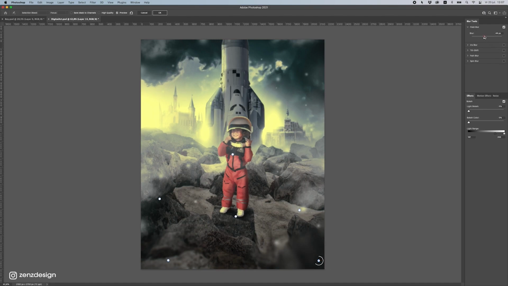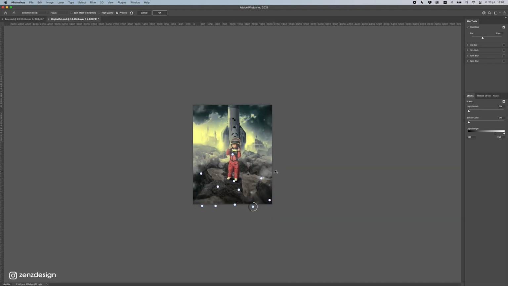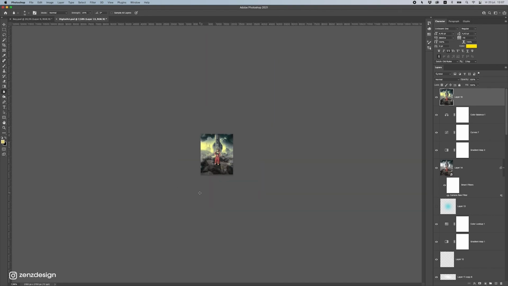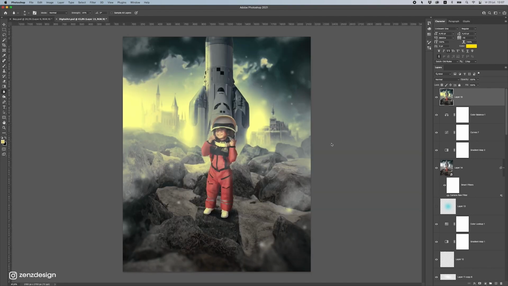Let's blur this out. And I don't want blur here, just these corners a bit there. No blur here, just a bit there and there. Maybe even more. And this will give an effect like we have focus on this boy and not on the foreground. All right, I'm gonna press OK here. This is enough blur. And this is pretty much done.